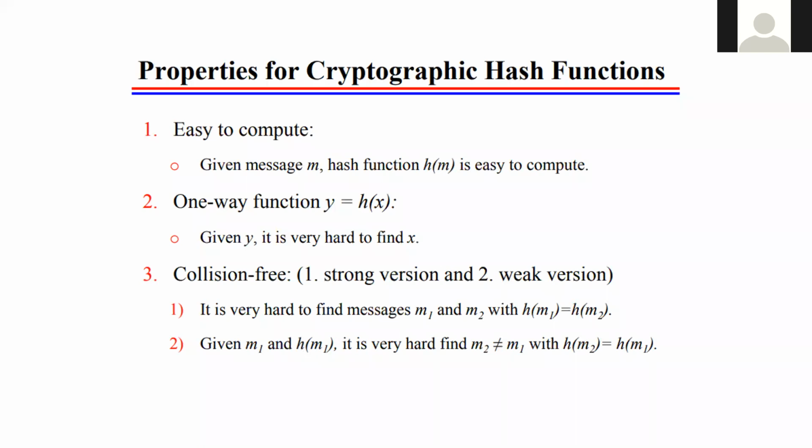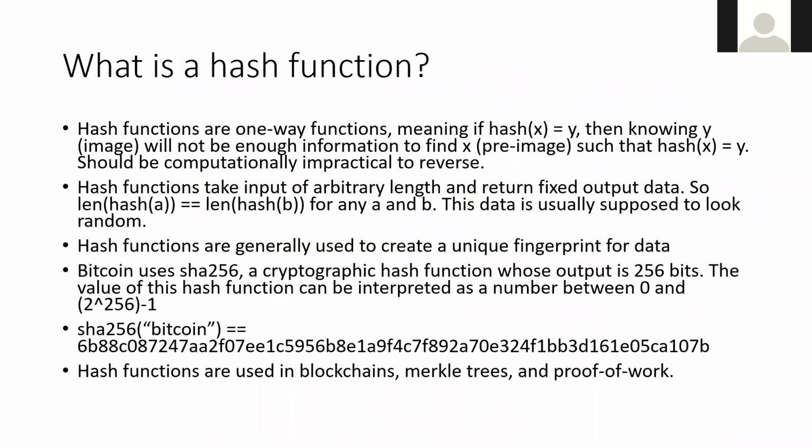Let me go to the next slide. These are basically the important properties of hash functions. They need to be easy to compute. It must be very hard to reverse a hash function. If you have that fixed length, random looking string, it should be very difficult to figure out what piece of data it originally came from. And there's this concept of collisions, which is really just to say that if you were to reverse a hash function, there would only really be one set of data instead of multiple sets of data.